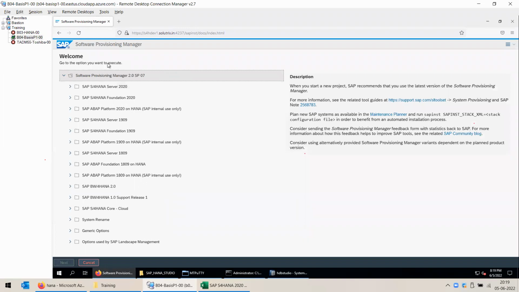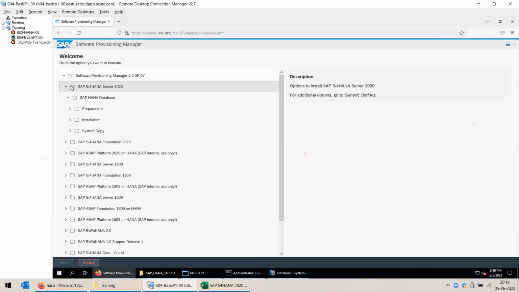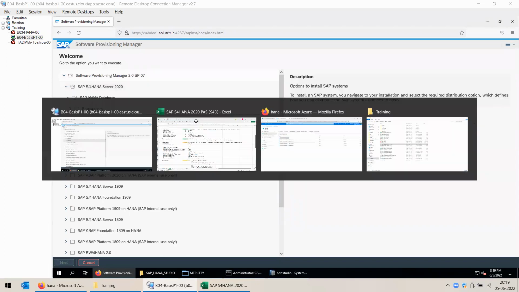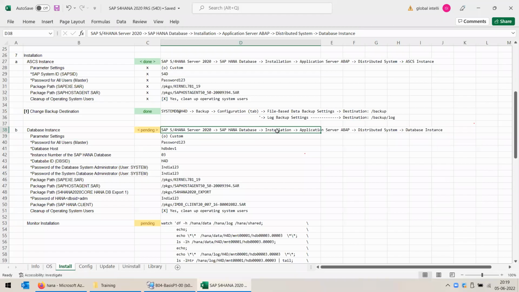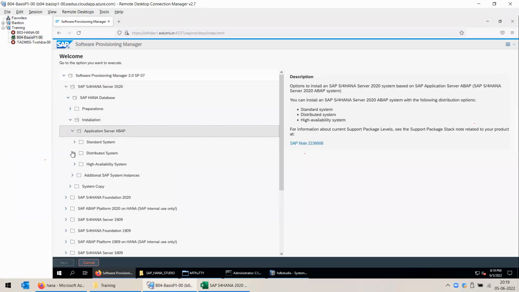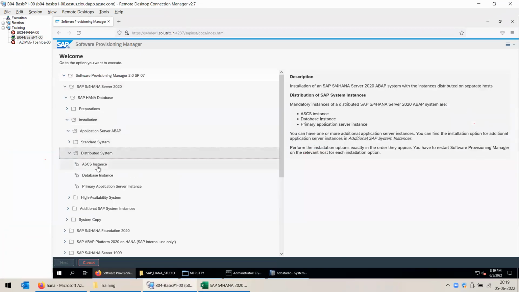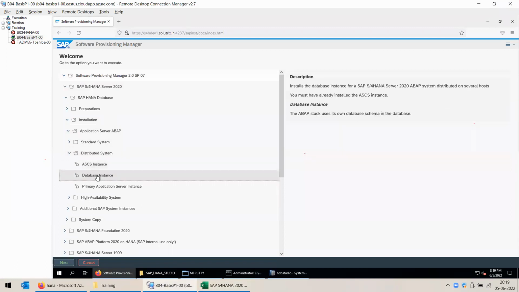Okay, so here we are. Now go for SAP S/4HANA Server 2020. Okay, then installation, SAP S/4HANA 2020, SAP HANA installation, application server ABAP, distributed instance, ASCS we have already installed. Now go for database instance.